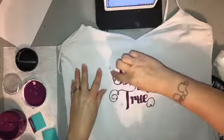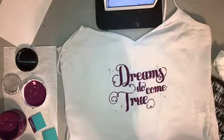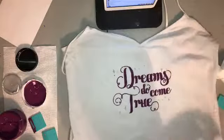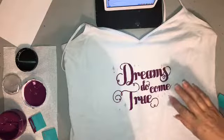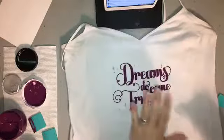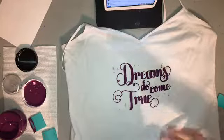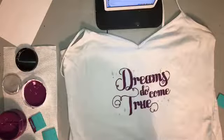We're going to pull the transfer out now. I always worry with that part because you don't know if it's wet or not. I think I goofed right here but I can get that off with a wet Q-tip. Actually it looks like one of the little dots, so I'm going to leave it. The final step is to take a hair dryer to this, make sure it's nice and dry, then take a piece of parchment paper and iron it for four minutes on the front, turn it inside out, parchment paper on the back, and iron it again. And you're good to go!